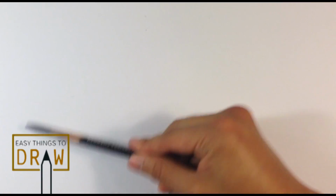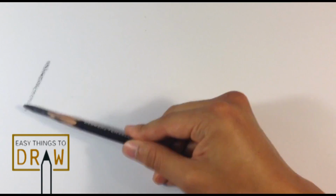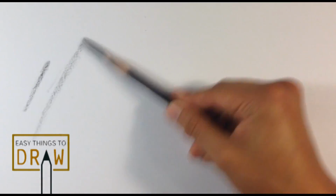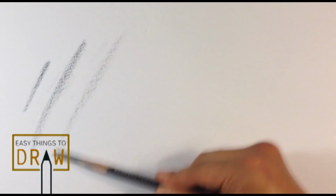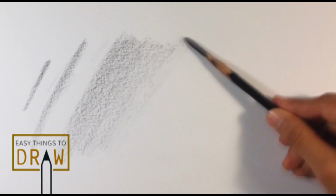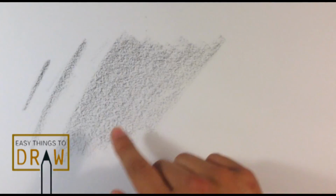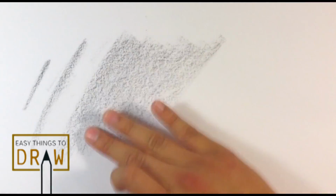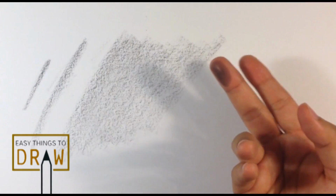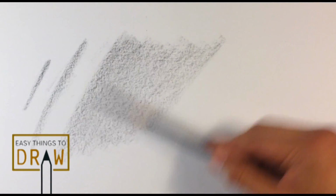When I'm drawing things, I tend to draw from the elbow or arm. Let's go over some basics before I go into the nose. If I'm going down here, it's a very large area. It's a little bit rough right there because of the paper. You can use your finger a little bit, but it's going to come off instantly on your finger. It's not like graphite. Graphite will come off on your finger, but it's not as bad.